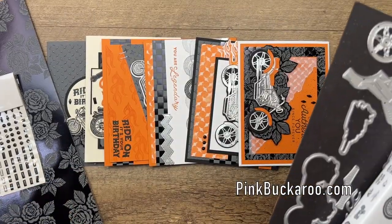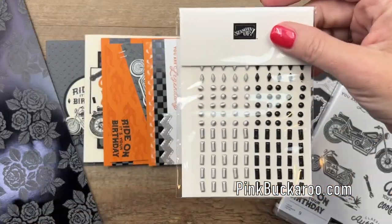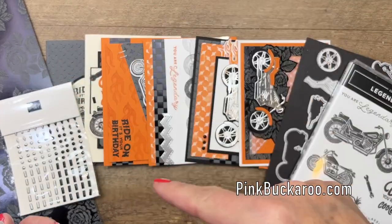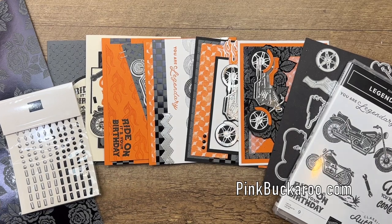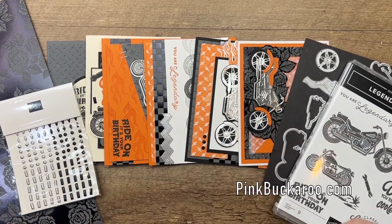If you get option number one, it includes the bundle, the make and takes, the half pack of paper — I'm throwing these in for free, price-wise. You'll get a quarter sheet of each of the silver foils and the full color, step-by-step PDF. Option one is $86, and that also includes the shipping price. Priority shipping.